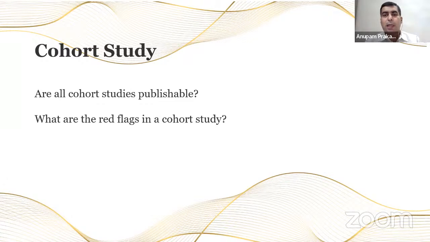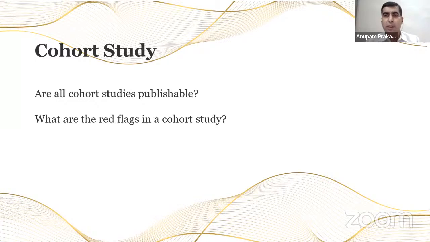A cohort study is a very resource intensive way. Once you plan a cohort study, reviewers will not reject it easily unless there are severe methodological flaws. The most important thing is that the cohort has to be very elegantly defined. The other thing is that you have to follow that cohort, and that mechanism of follow-up has to be mentioned. And for all studies, like the STROBE statement, you have to have that checklist with you. When you assess as a reviewer, all those points have to be there. And the flowchart is very important.